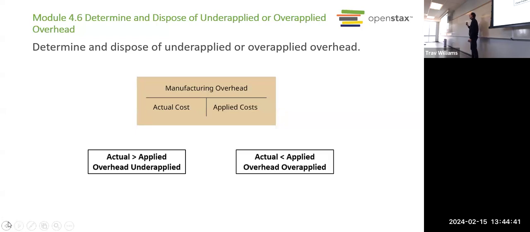Told you that there are basically three types of overhead that we're dealing with. We have our estimated overhead. That's the amount that we estimate for the year, and that's what we use to come up with our rate, right? And we have our applied overhead, because once we have a rate and the job is done, we can actually apply a certain amount of overhead to that job.